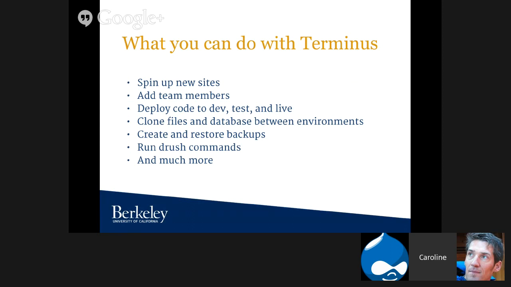You can also use Terminus to apply dashboard updates. For example, if there's a Drupal core update or a distribution update, it's going to appear on your dashboard, and using Terminus you can apply those dashboard updates. You can clone your content between environments. You can take your live content and clone it down to your dev environment, so when you're doing your new development, you're doing it on absolutely the latest content. You can create and restore backups.